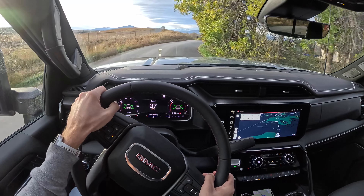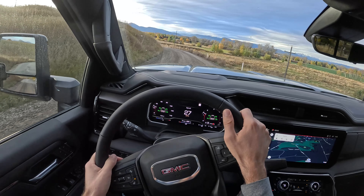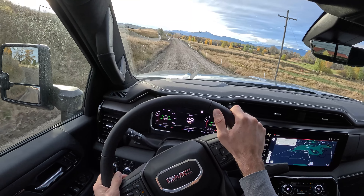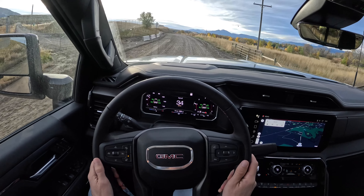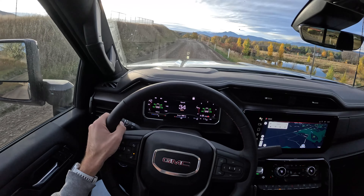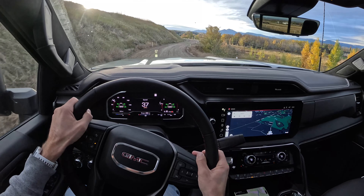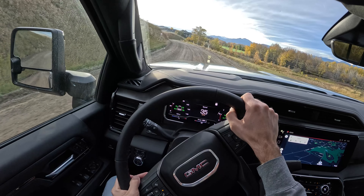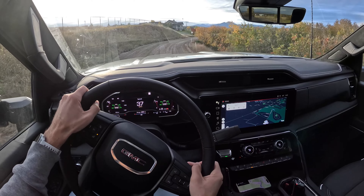I really love the steel bumpers — maybe not so good for pedestrian safety, but I appreciate being able to maneuver without worrying about cracking plastic bumper covers, which can cost hundreds of dollars. For a truck this length on narrower trails, the steel bumpers give you the opportunity to potentially bump a rock or approach something you may or may not get over, and find out without dire consequences.